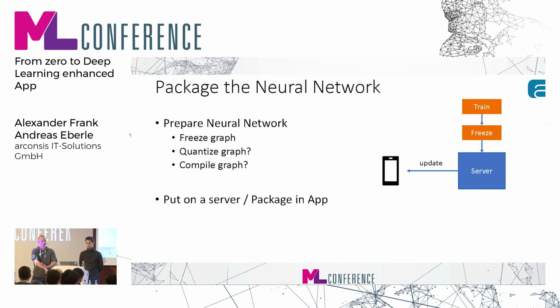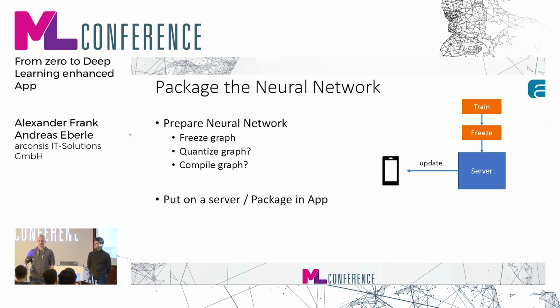Yeah. So after we got that, first of all we put the network we got into the app itself, so that we can ship the app with a network. Because when the user doesn't have a Wi-Fi connection or something like that, he can still start out of the box. You don't want to first have to download the network from some server. After that, we also put the network on the server.